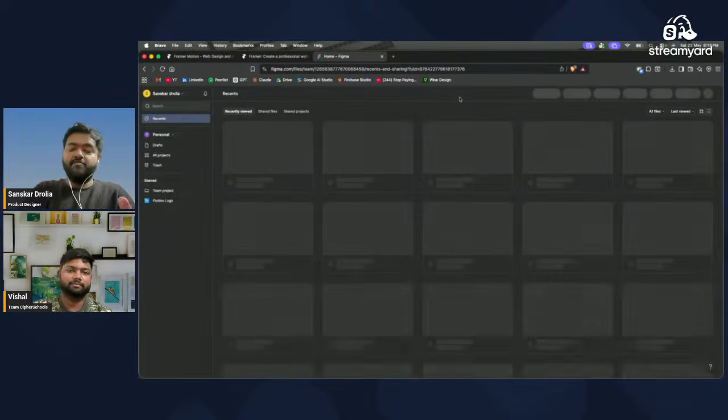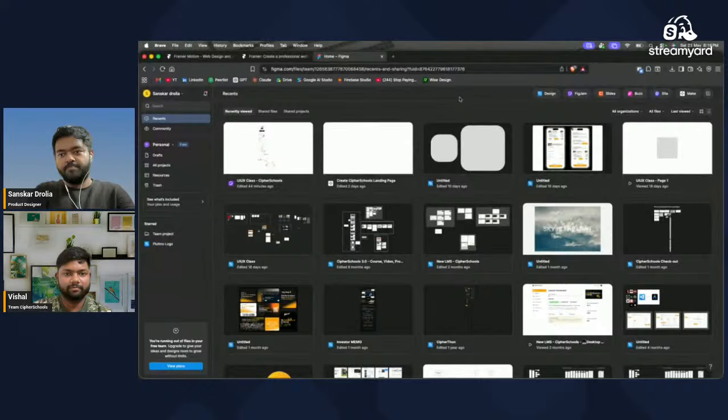But by the way, if you are a student, the people who are watching us, do enroll for a Pro. Figma gives you access to Figma Pro on your student ID. This will ultimately give you a few Figma Make credits and all those things. You can explore that as well.